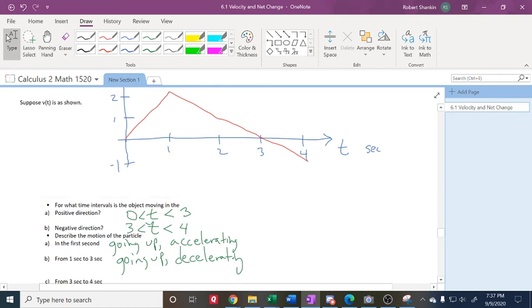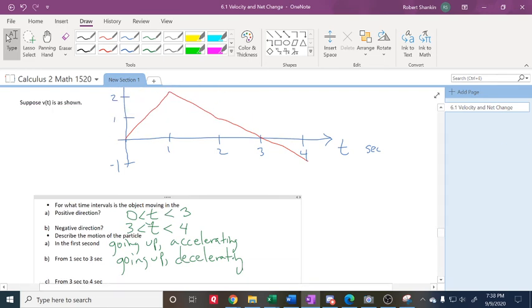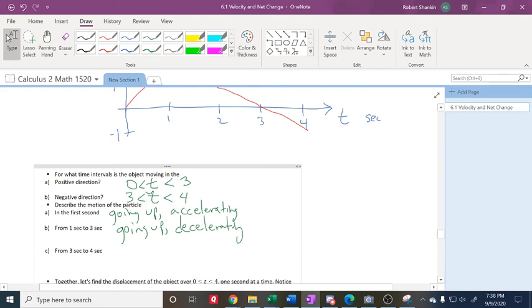So it's still going up, but something happened. It's like, you know, this might be a rocket ship. In the first second it was going up, and then something happened with its motor, and it's not doing so good. And it's still going up, but it's going slower and slower. And then what happens between seconds 3 and 4, Jay? I'm sorry, we didn't discuss that far.